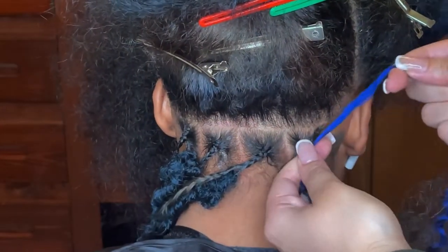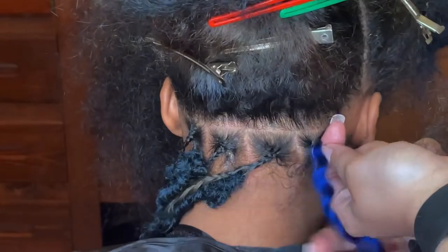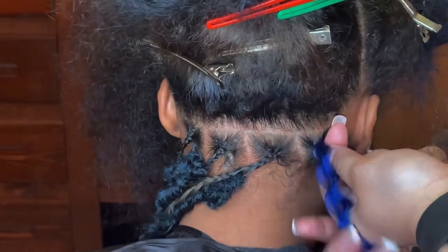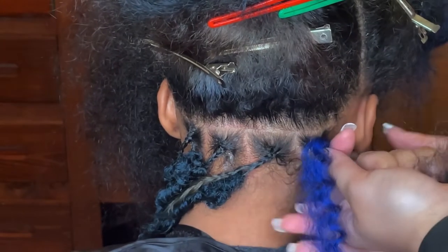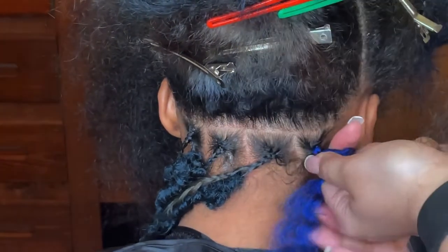When I started off the lock, I didn't use the ends of the spring twist hair to start wrapping. I left a little bit out so it won't slip out. I don't know if you understand, but I'll show you again later.